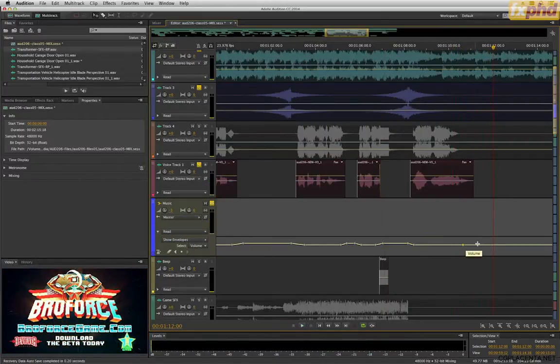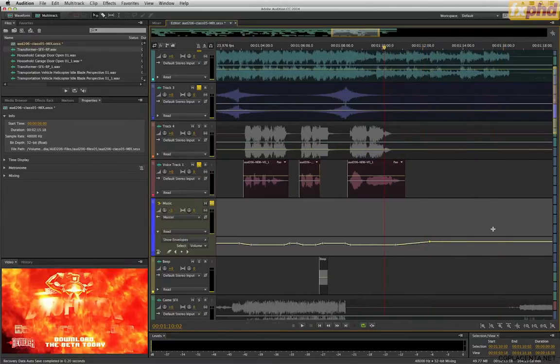And then at the end, and sometimes at the beginning, it might make sense to push this even beyond our 0. We can give this an extra push up to clear the end.